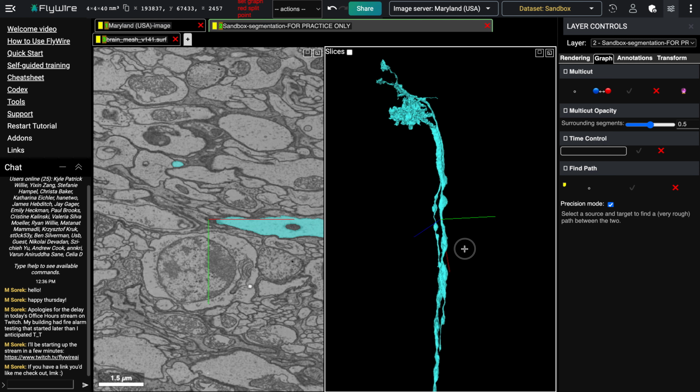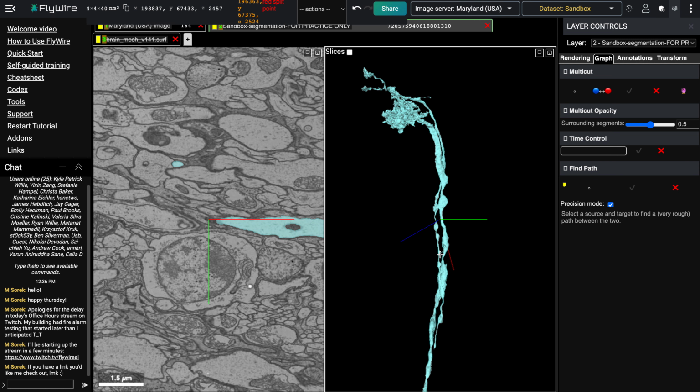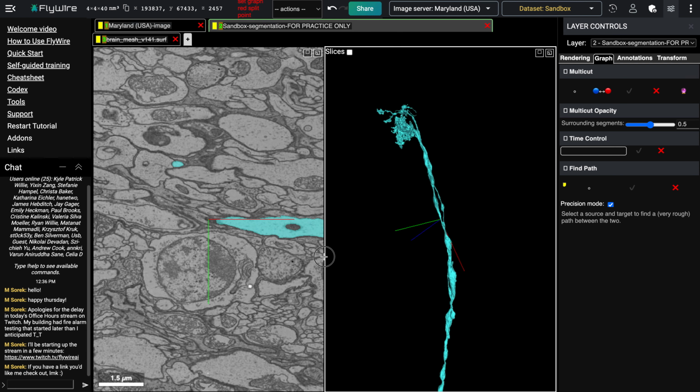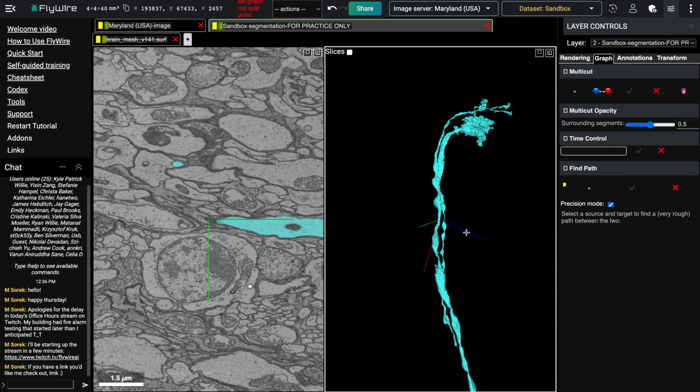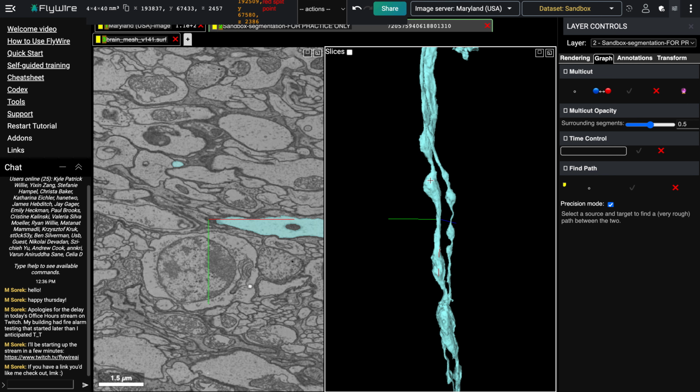Okay, in this video we're going to go over what's called an H-shaped merger, or sometimes a parallel merger. You can think of these as like the letter H: two parallel lines running next to each other with a bridge that connects them. And that's kind of what these mergers are like. They're two separate neurons, but they're being connected somewhere with a merger that we need to disconnect.